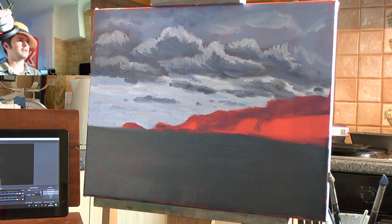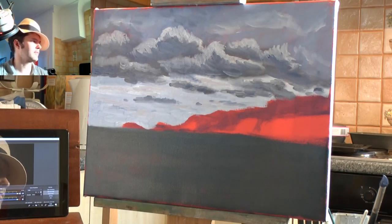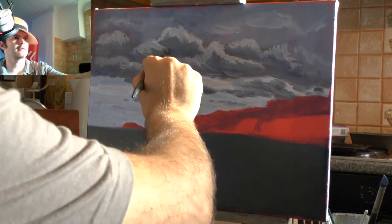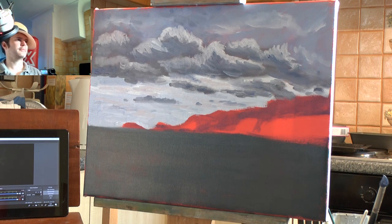This is where we can look at it and make decisions on whether we want to continue in the way that it looks. I quite like the liveliness of the sky. I have to say, I do like the liveliness. It does look quite lively. I would like this line to go down like this. There, just that. I just wanted that. Everything else, I'm okay with. Everything else, I'm fine with.